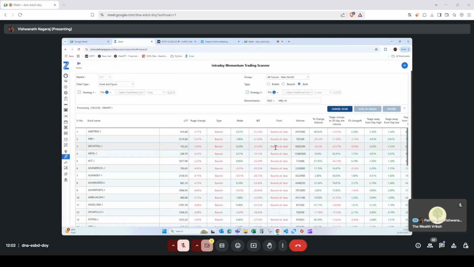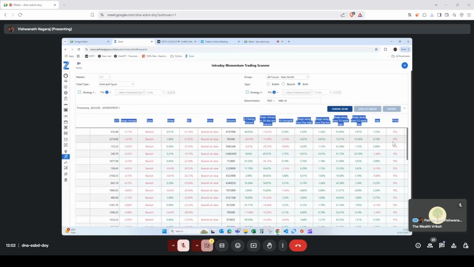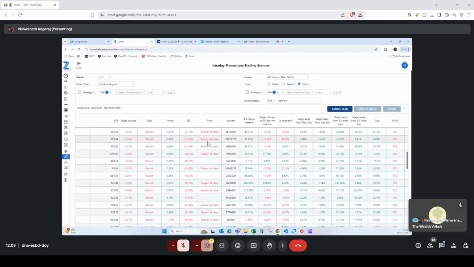Simple English. There are a lot of other elements that you can have a look at to add to this. Previous day high, previous day low, it is below. What gap? It gapped up positive, but it ended up going all negative. This is intraday brick zone. This is volatility adjusted returns. So you can try and see what all you can use with it. What is the OI change? Percentage from day high, from day low. You can try and keep this as stop loss, or you can play around with this, but I'm saying this is the key thing in intraday. If you want to see it, this is where you can see it.